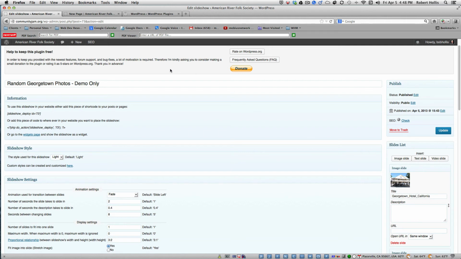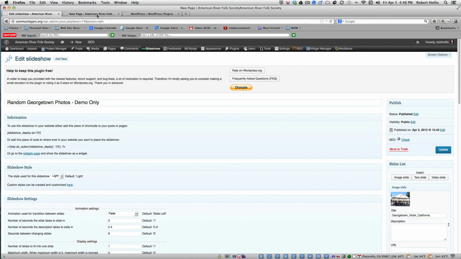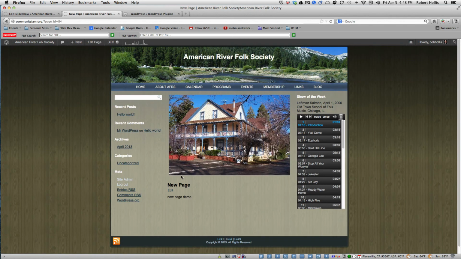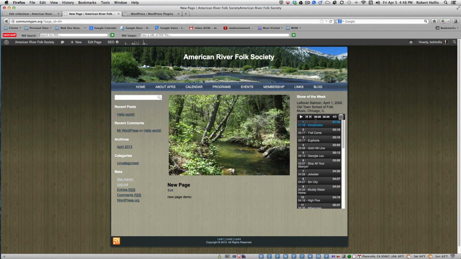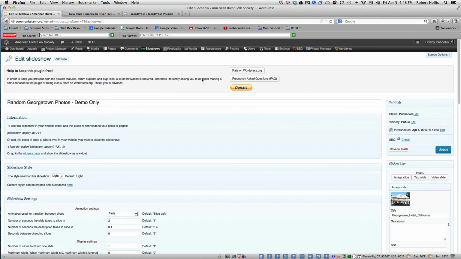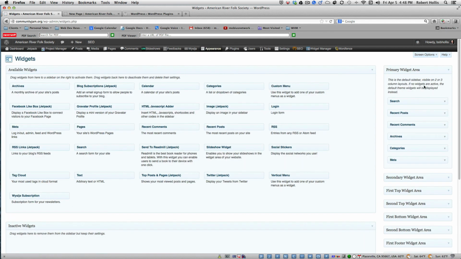And then the rotator itself is what is called a widget. And the widgets are the blocks that fill in spaces that show data and information and photos, so the little areas. And so this is a widget that's showing the slide. This is a widget that's showing the show here from Archive. And these are all widgets here. To see those, you go into the back, and it's Appearance and Widgets. And here are all those widgets.